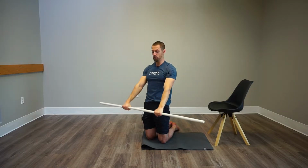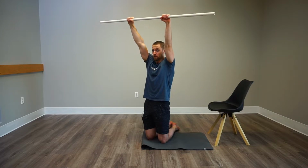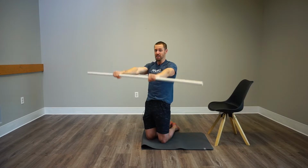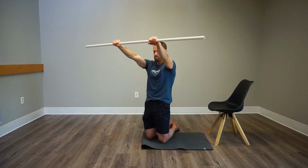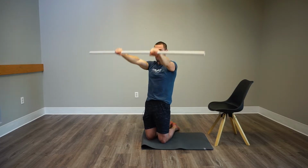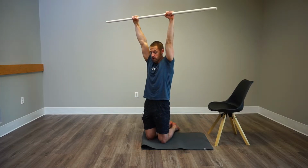Let's do a few more. We just have 1 set of these today. Also, lift, reach that stick up as you pull it backwards. Ensure that you're not compensating through your spine because we're using our shoulders. Belly, glutes tight, lift knuckles high, lift knuckles backwards. Let's do 1 more. Your shoulder should be feeling warm right now from all the work.